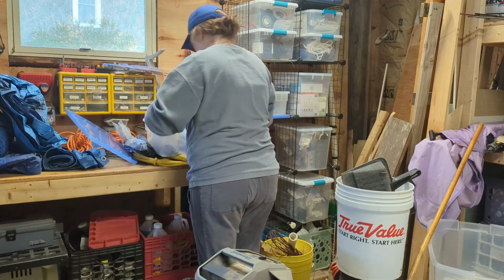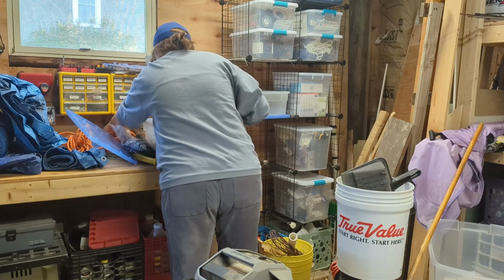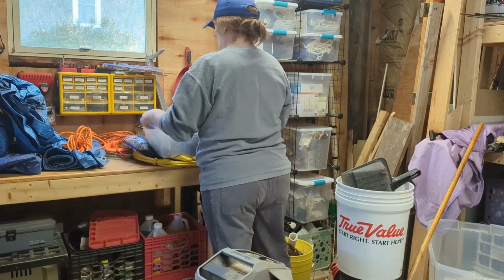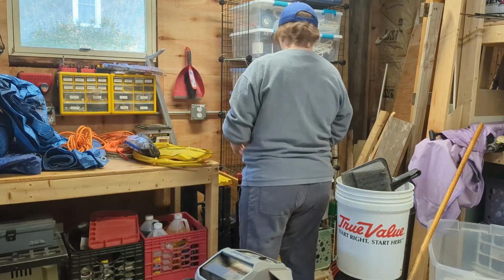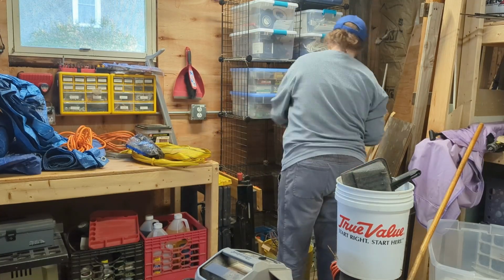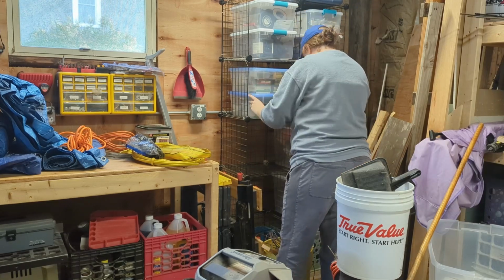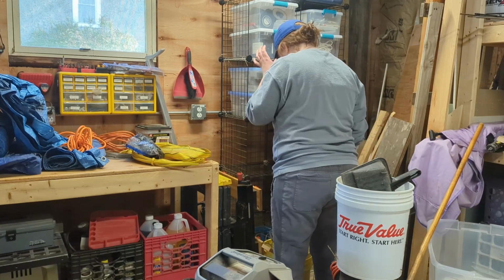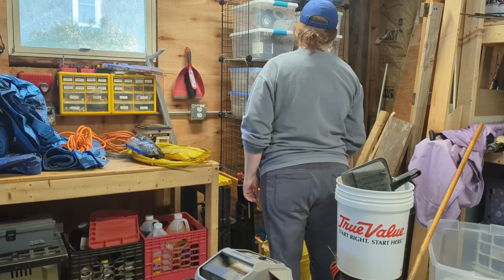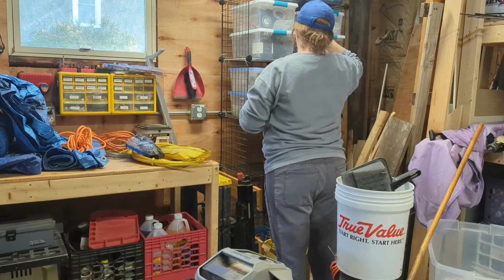I'm going to ask my husband if I could just put those into a baggie and then put them in the bin. But the nails, not a lot of them. So actually I was able to put extra parts from building furniture and things in that bin as well. Finding a home for that stuff was very exciting because we have things all over the place. And when we need another one of these dowels or another shelf pin, we've never been able to find them. So to have those actually have a home is going to be absolutely wonderful.